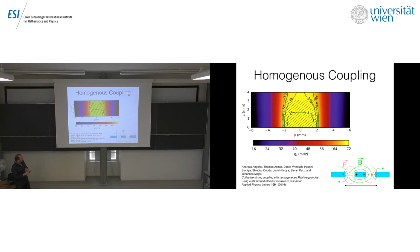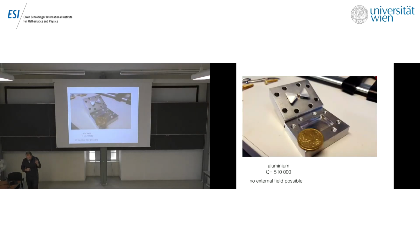As I said, one of the features is the magnetic field change here. This is about the size of the diamond, and it's about a 1% change over the typical size where we place the diamond. So we typically place it around here, such that we have just 1% coupling strength change in the system. So this is a new resonator. I should also mention that you can make the resonators superconducting, and avoid the copper resistance.